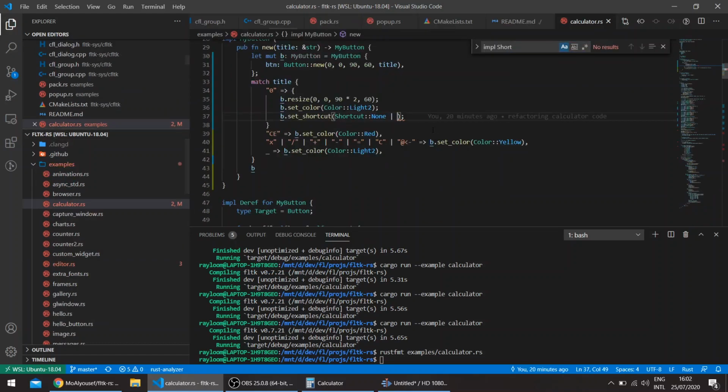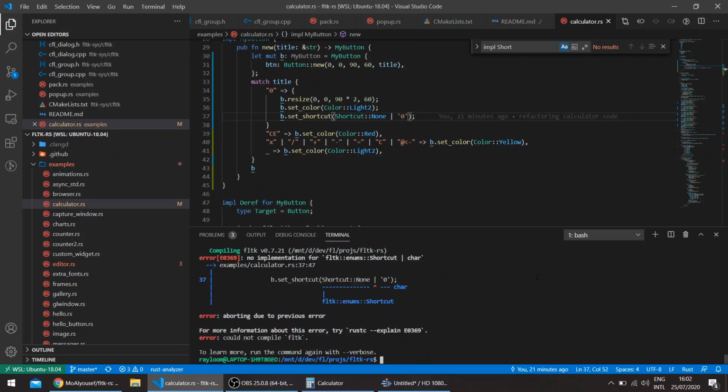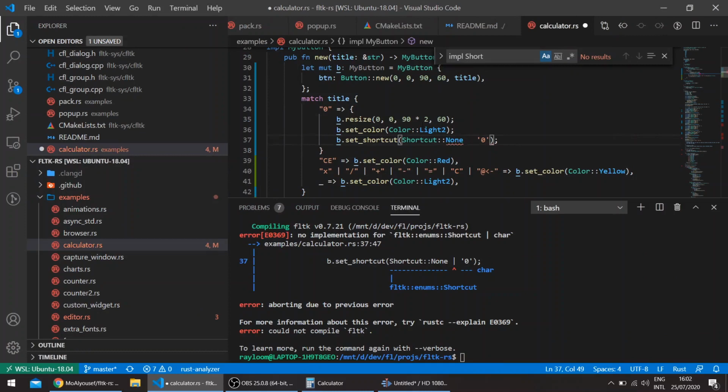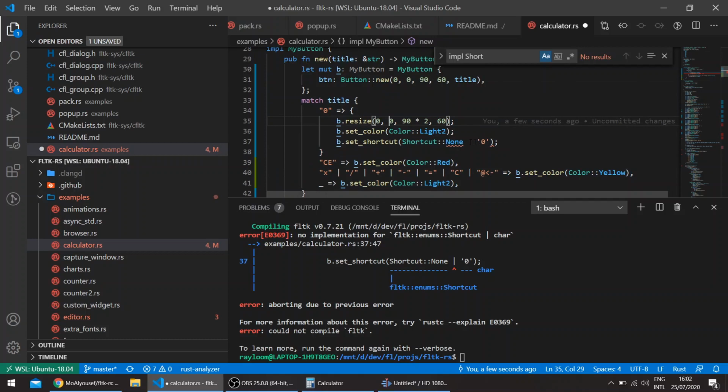So if we add a char here, 0. Yeah, it's not a bitor. Don't know what happened.